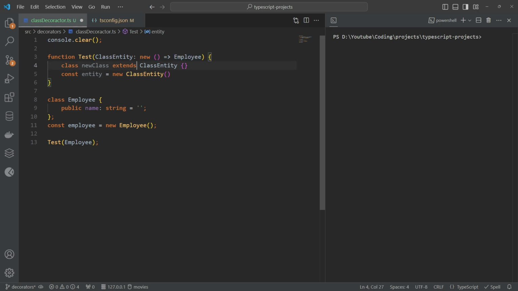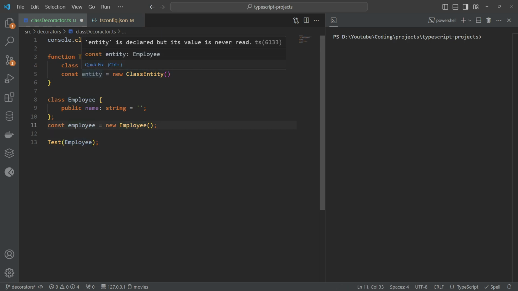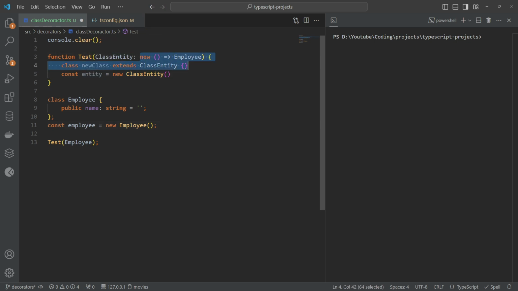Now if you see, all these squiggly are gone, and I can create a new class that extends the class entity, which means this employee, and I can create a new entity from this particular definition. So these two conditions are now satisfied. So this is the first step in writing a class decorator function. Of course, there are a lot of things that we have to do.